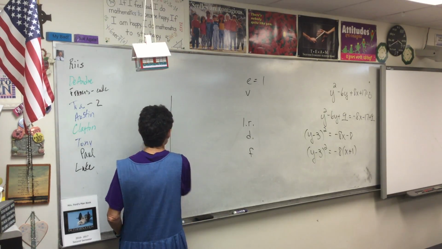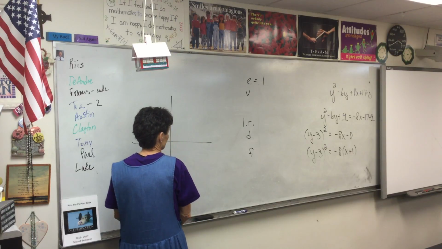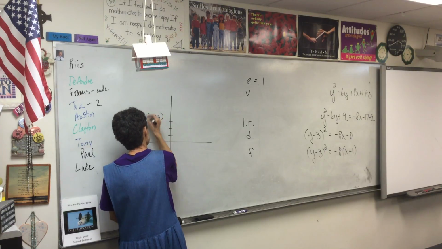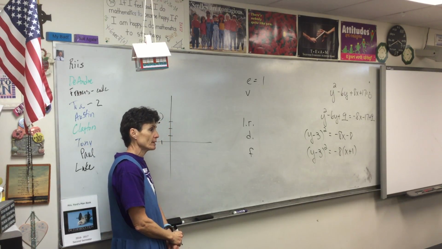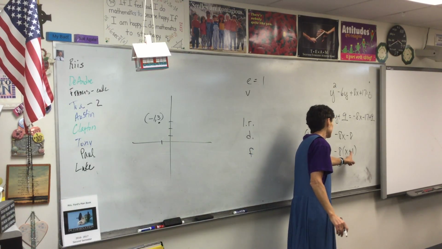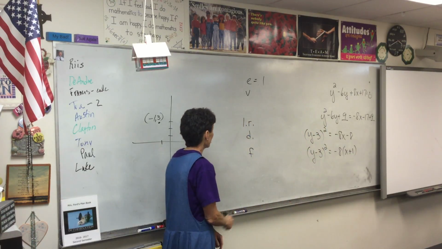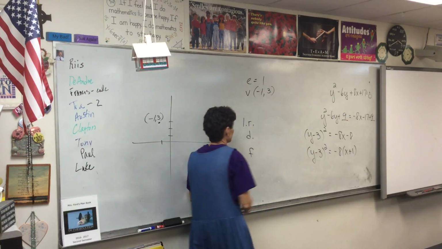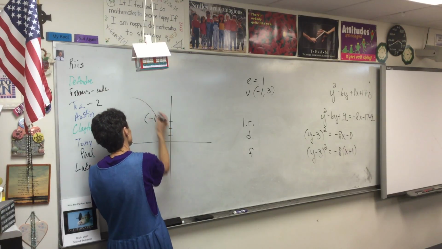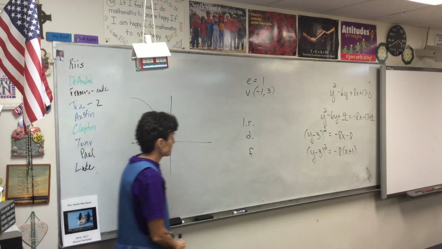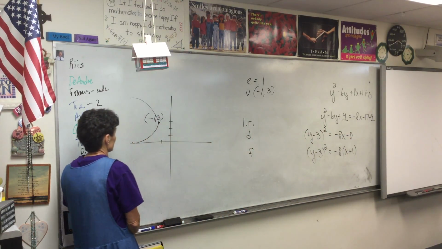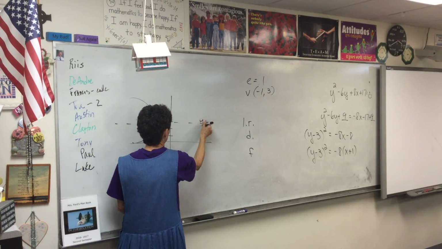Tell me about it. It's a parabola. Where's its vertex? Negative 1, 3. There is one place where it's not meant to be tricky, but if you're not paying attention, you might get those in the wrong order. It's negative 1, comma 3. So make sure you're paying attention. All right, which way does it open? Left. Very good. It opens left because it's a y squared negative. Now that means its axis of symmetry is y equals 3.